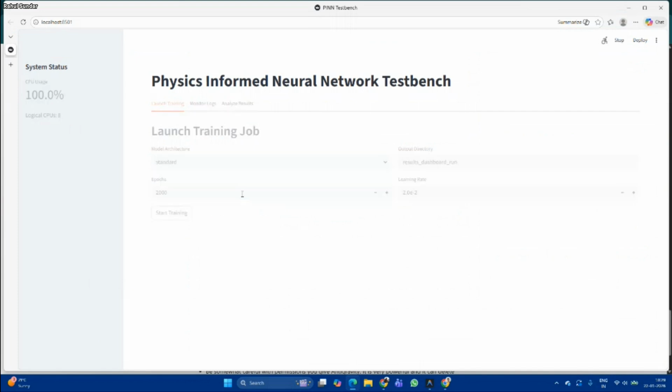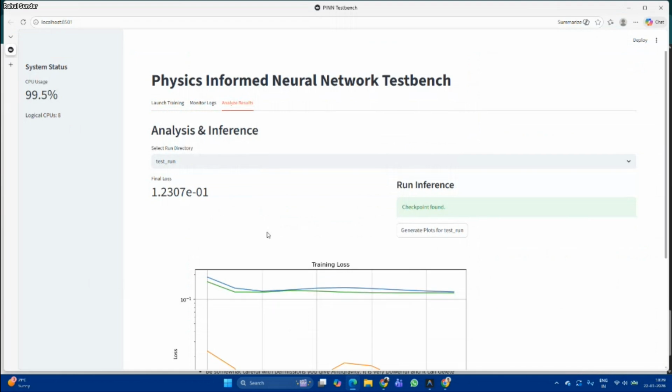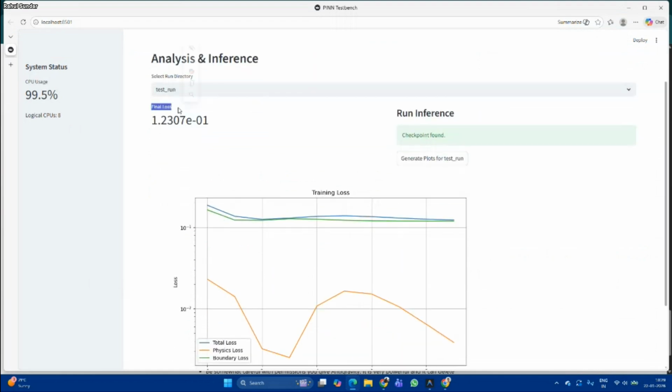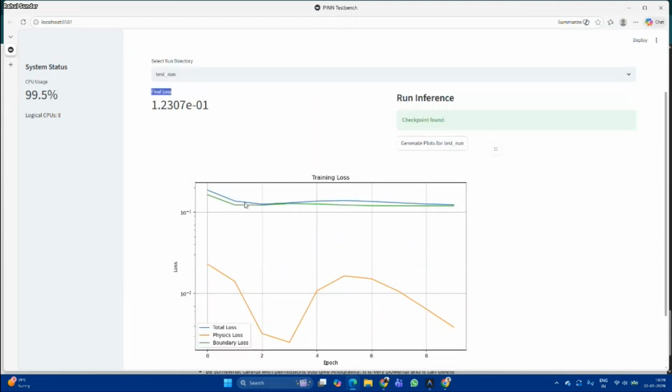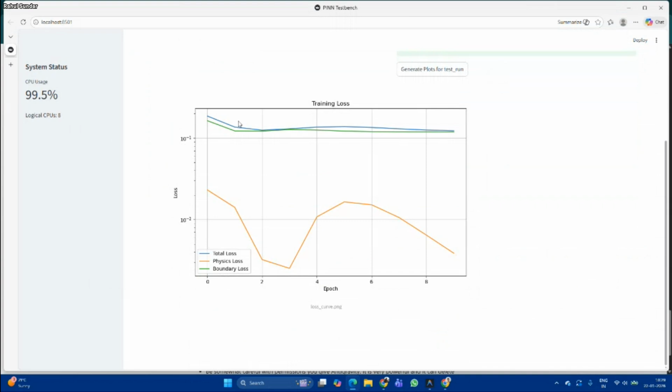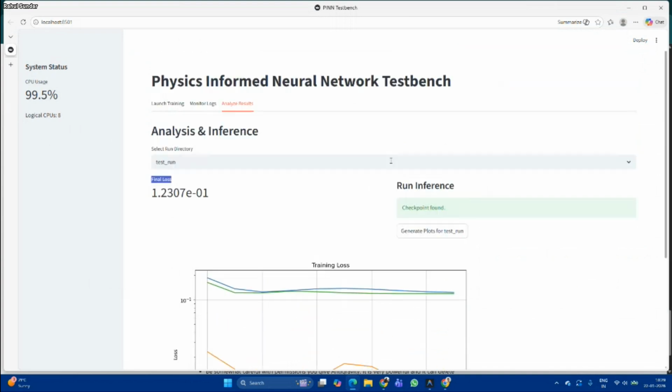And then I could see where my log files are stored. And then I can analyze some of these results. It tells me what the final loss is, and so on. It also tells me what the system usage is, right? Which is quite good for a proof of concept.